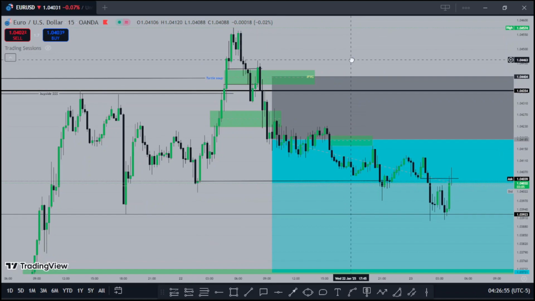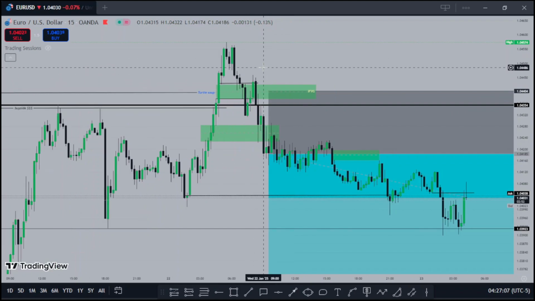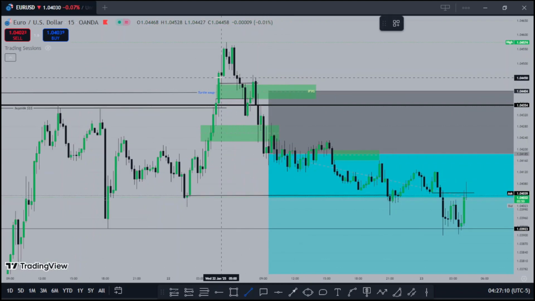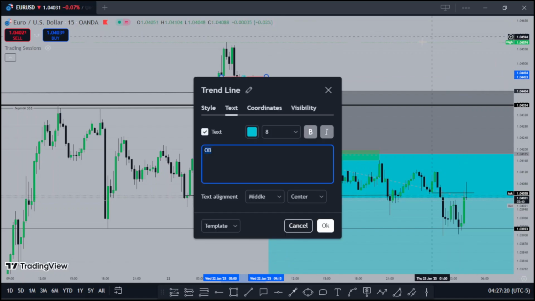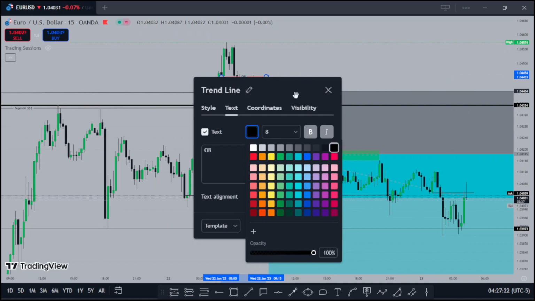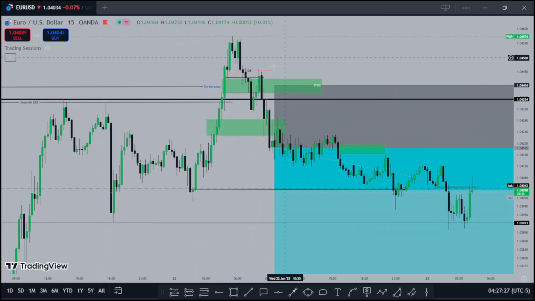I marked it, and when price ran the fair value gap that we were expecting to hold at the 15-minute time frame with this black candle, it reversed back to the inversion fair value gap and respected this. So this automatically changed into an order block, right? Okay, let me change the color. Settings, change to black. There we go.